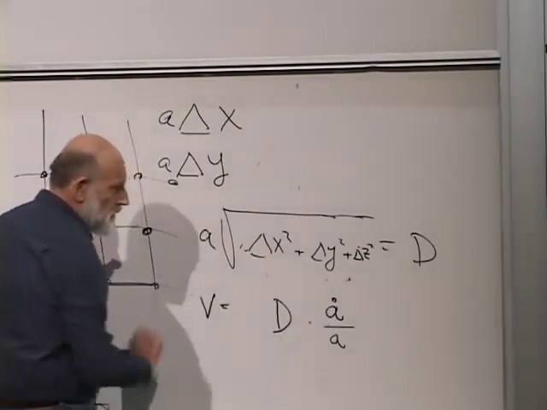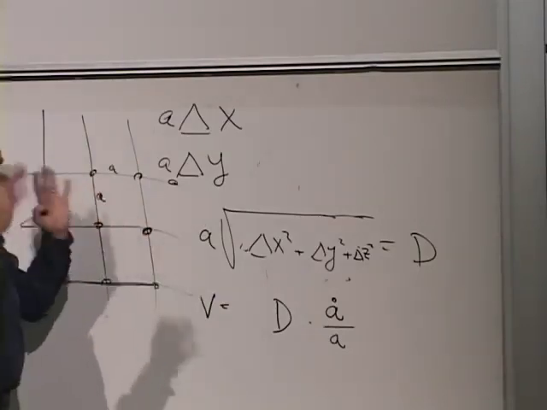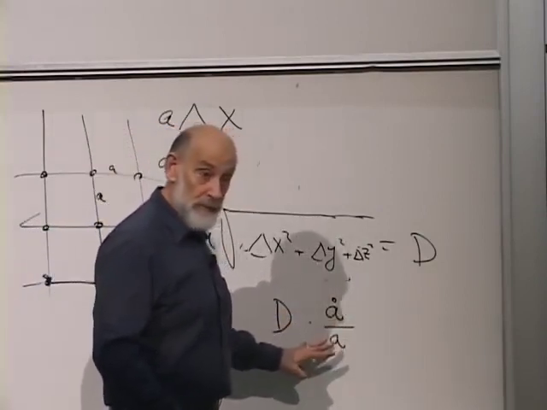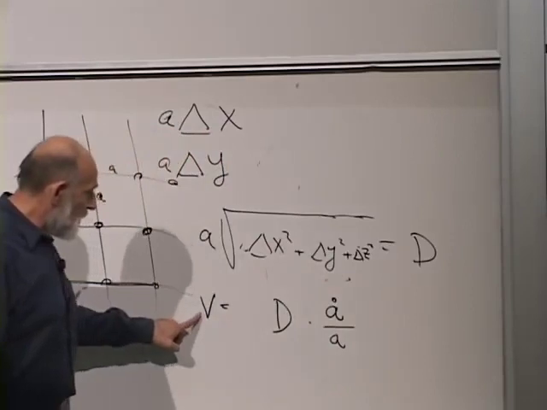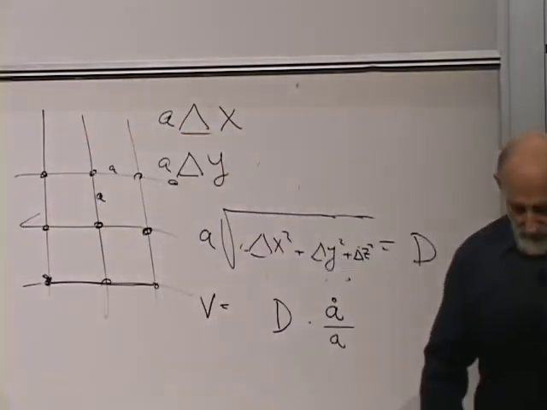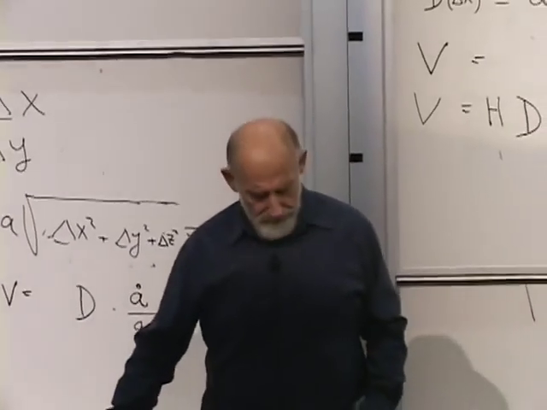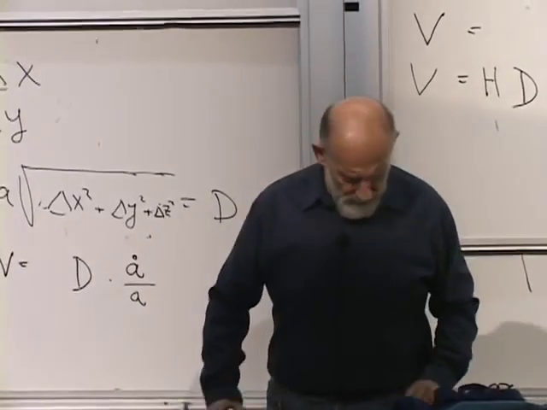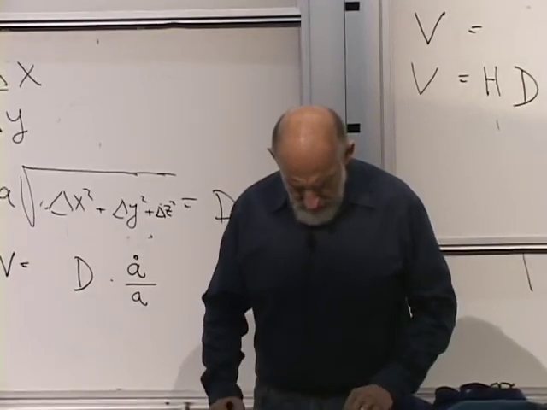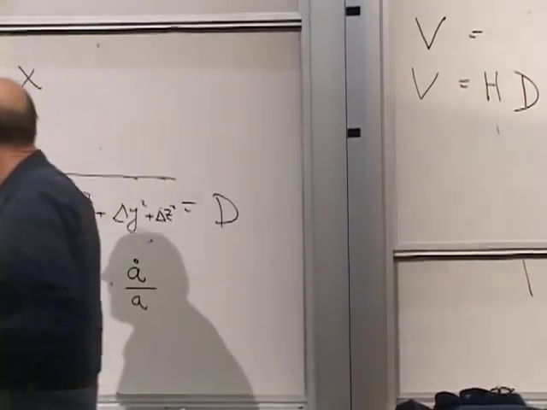Distance times Hubble constant. The Hubble constant doesn't depend on direction. It doesn't depend on where you are. But it does depend on time in general. It may depend on time. Velocity equals distance times Hubble constant. And it doesn't depend on the dimensionality of space. Okay, that's the Hubble law. And as I said, it's an extremely simple idea. Now let's talk about the geometry of space.